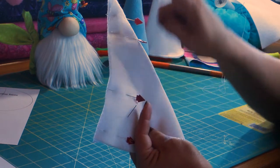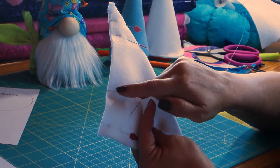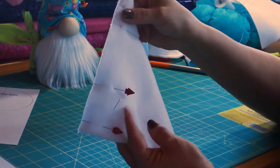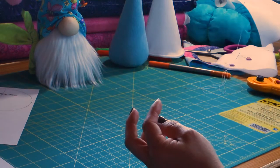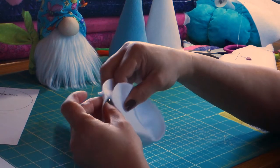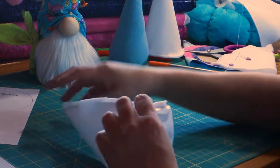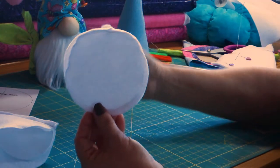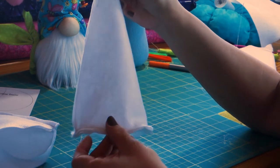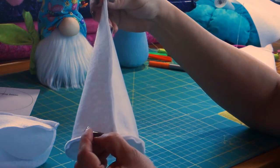But step one on your sewing is going to back tack, stitch, back tack, skip over our opening, back tack, stitch, back tack. And then once you've got this stitching done, then you're going to place your circle inside your gnome body like this, and you're going to go all the way around and stitch your base on. And then once your base is done, you'll have something that looks like this. Your base is then attached, and you'll have your nice opening at the top. So you'll want to just turn this right side out. It's still wrong side right now because you can see we've sewn it. So turn that right side out.